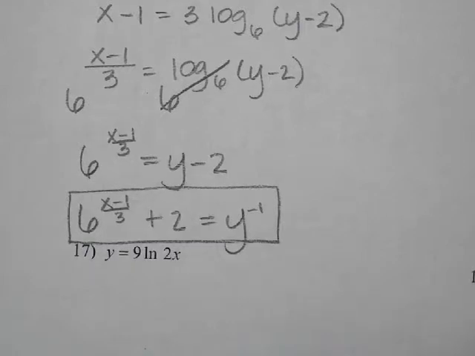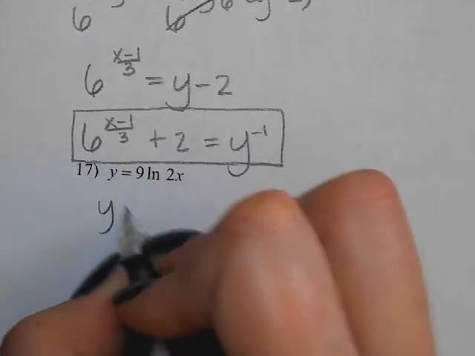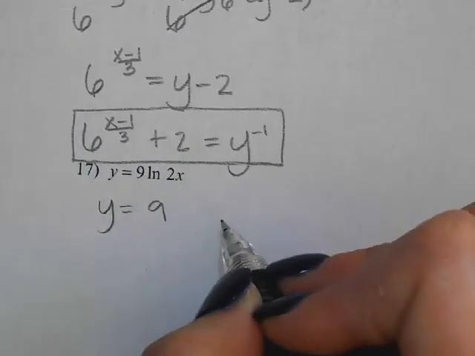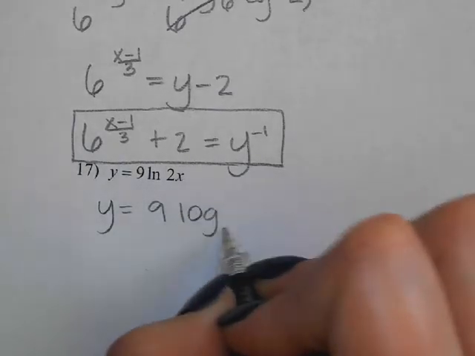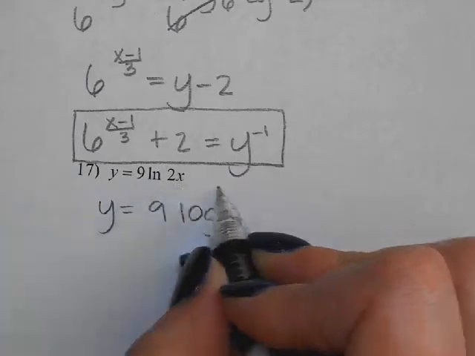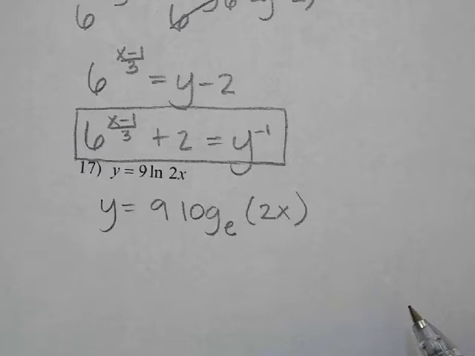Why is it scary? Okay, let's rewrite it. Before I trade the x and the y, I'm just going to make it into a friendlier format, okay? I'm going to say y equals 9. Instead of ln, what could I write that would maybe be more student-friendly? Log base e. And then these 2x's together, I'm going to put parentheses around that. It doesn't need the parentheses because they're already grouped, but sometimes the parentheses help us keep track of what we need to do. Okay, is that better now?